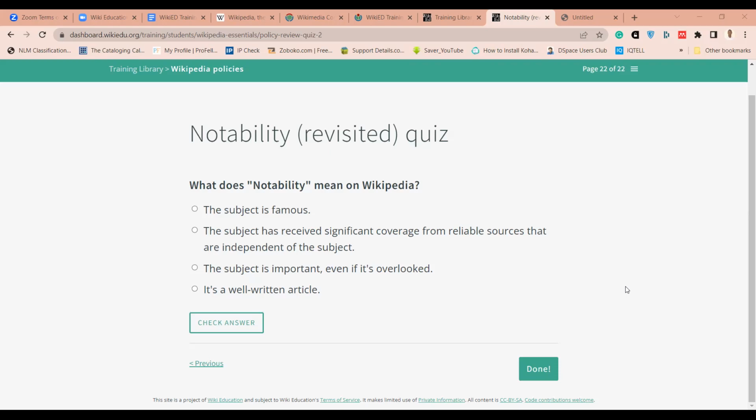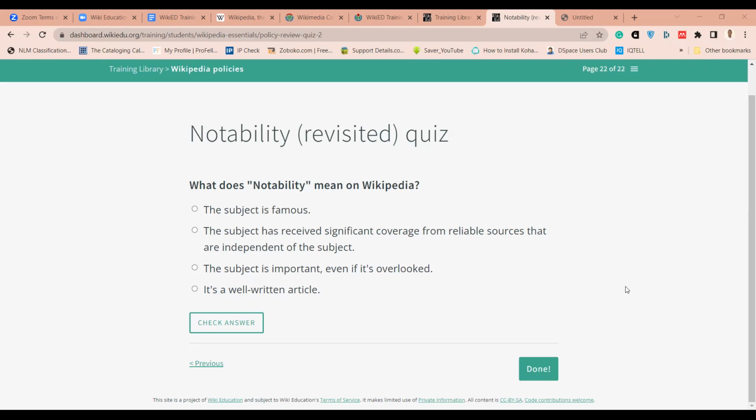Ida? I think the answer is the subject is famous. Why? Because that is literally what I understand as the meaning of notability. Okay, I think this is also okay.